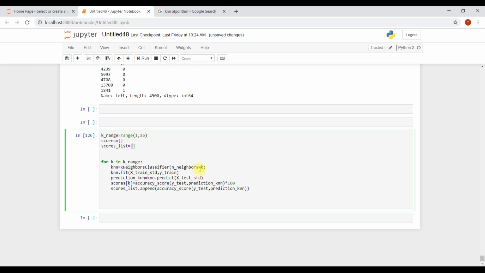Now, k equals to 2. Training, testing, and whatever is the accuracy score, it appended here. Means accuracy score 1, comma accuracy score 2. Now, k equals to 3. Training, predicting, and whatever the accuracy score of k equals to 3 is, it appended here and here also.